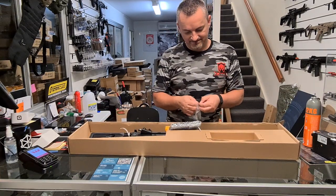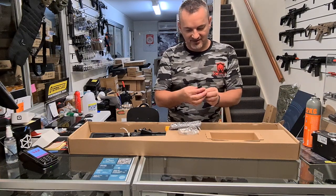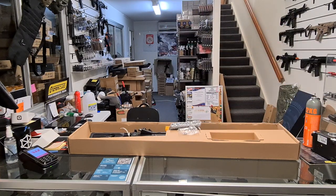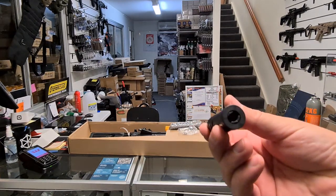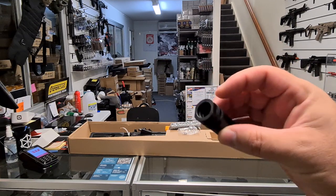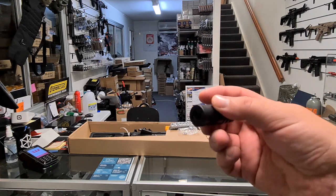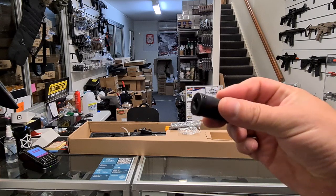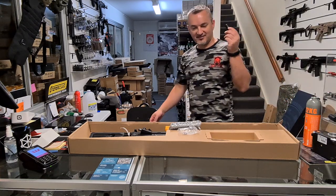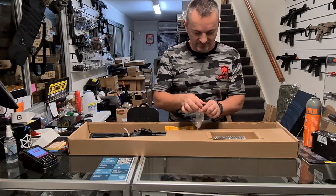The beauty with these flash hiders — this is not something we even knew about, we just got it and voila. I'll bring it close so you guys can have a look. That's a metal flash hider with a 14mm thread, and inside you can see the grub screw. There is your hop-up — metal flash hider with hop-up built in. That is seriously cool, and they work very well, surprisingly.